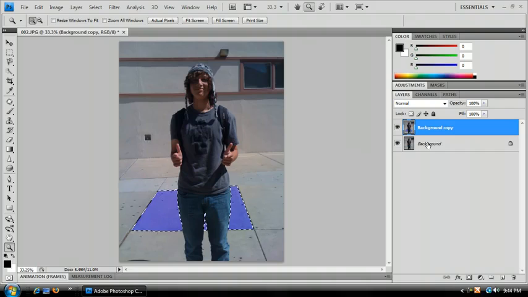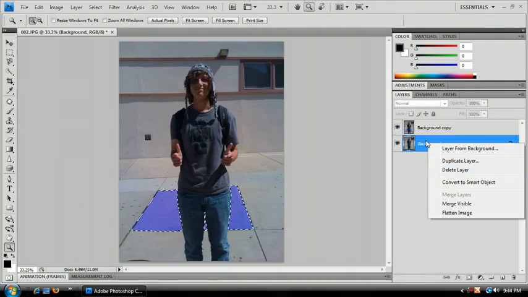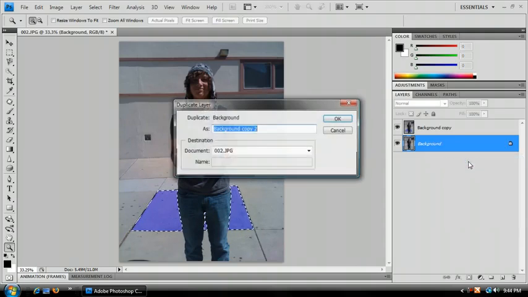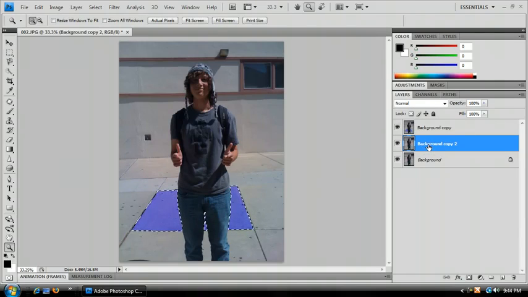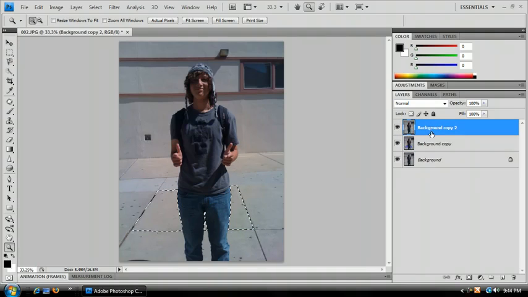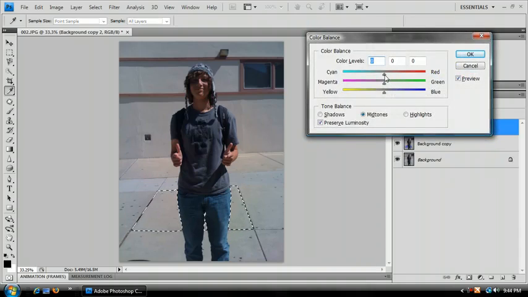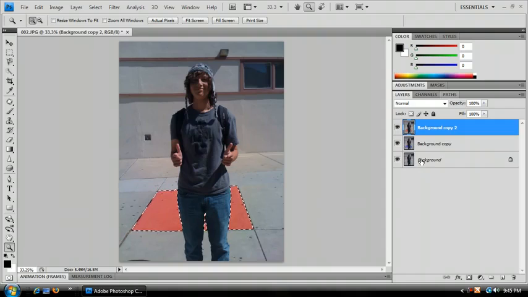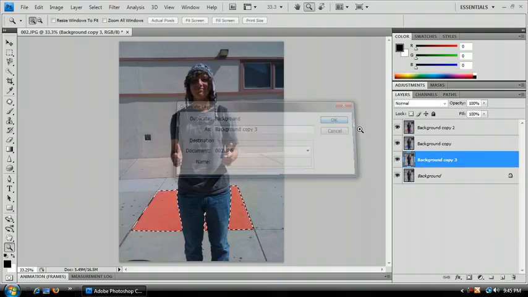So now, obviously you're probably going to want more colors than just that. You're going to go to your background layer and duplicate layer again, and make the second copy, and you can drag it to the top, and now you have just this one to alter. So Control B on your keyboard to go back to color balance, and we're going to make it a different color now. We're going to make this one a more reddish color. You can get pretty extreme with the colors here. There's our red one. And we're just going to duplicate every layer we want to make a change in.